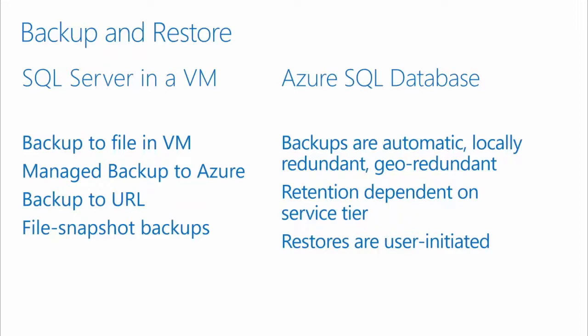Sure. So to me, coming from an on-prem DBA's view, two things you mentioned right up front are really significant. There's recovering from user error. So how do I do a point-in-time recovery, for example? Or there's the server went down, or the data center is flooded, and we've got scenarios to address each of these, right? Yes. Okay. So let's talk about these broken out by whether we're in a VM or whether we're using Azure SQL Database. Let's start with a VM. What are my options, and what's new and different?